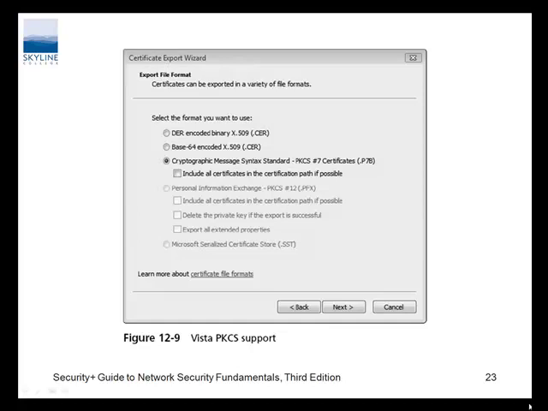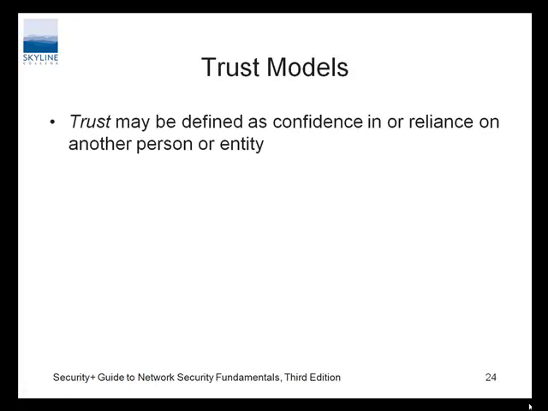Many of those. Export file, cryptographic message. What format are you going to put it in? You can pick if you want, unless you really know what you're picking. You probably just want to use the defaults, imports and exports. What do you do with these things?